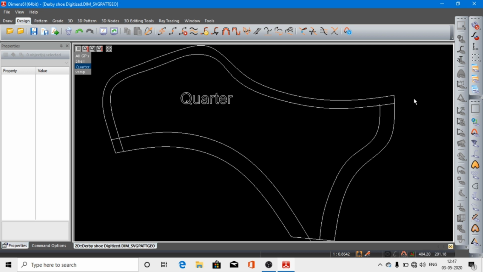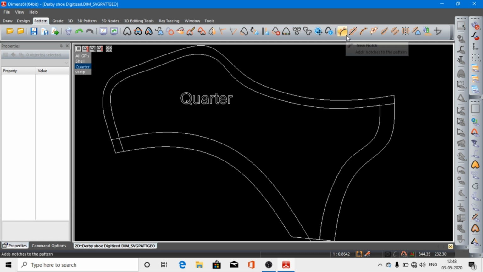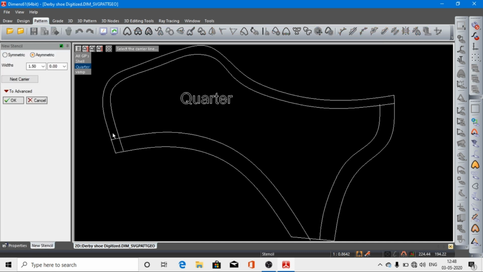So now we have to add the new stencils to these patterns. So we will go to the pattern, and then we will go to the stencils. You come to this point, these stencil icons, and left click over there, and then you will start.